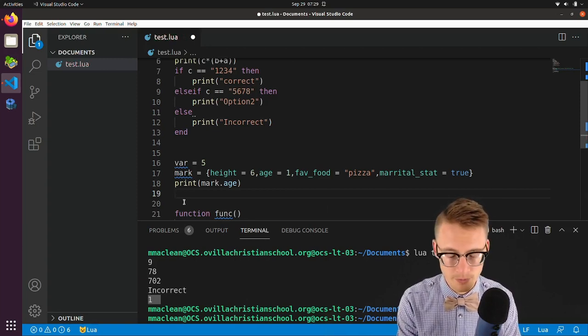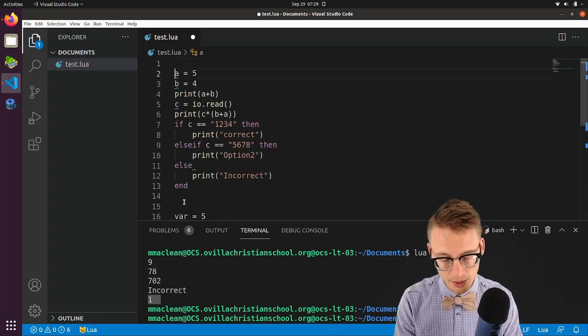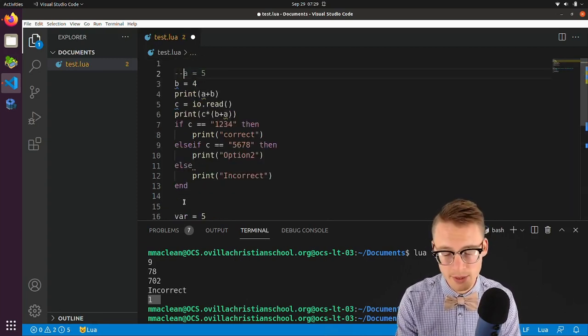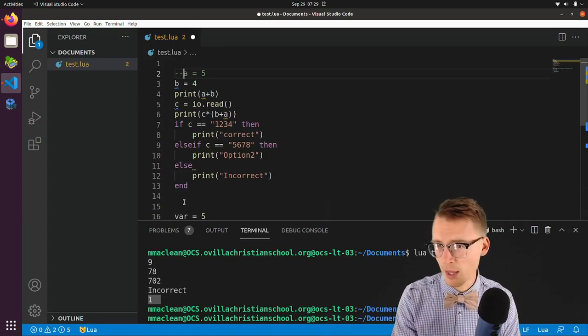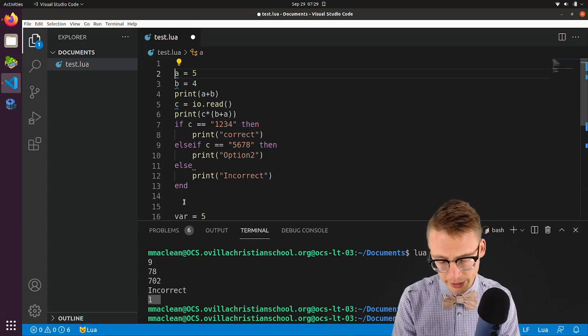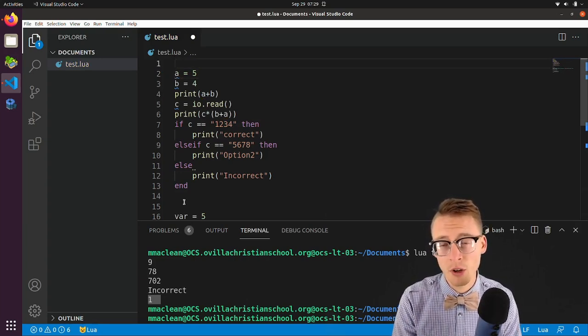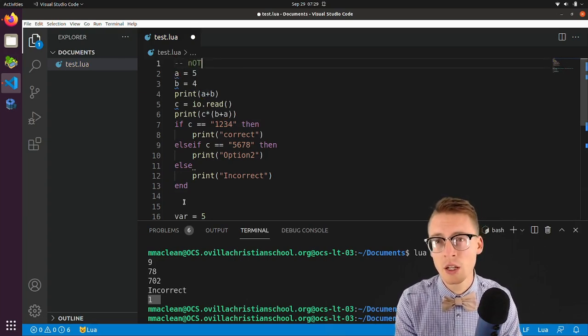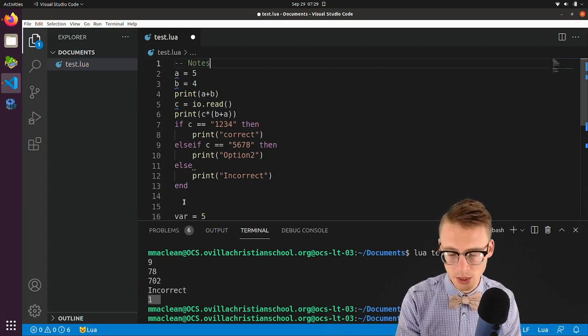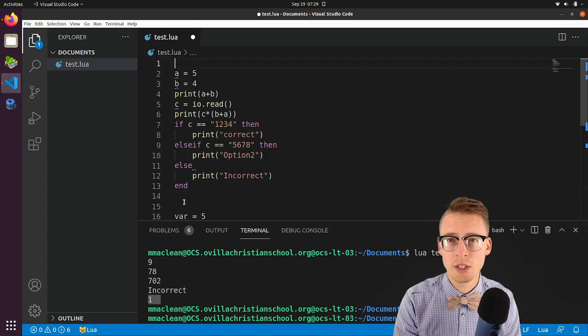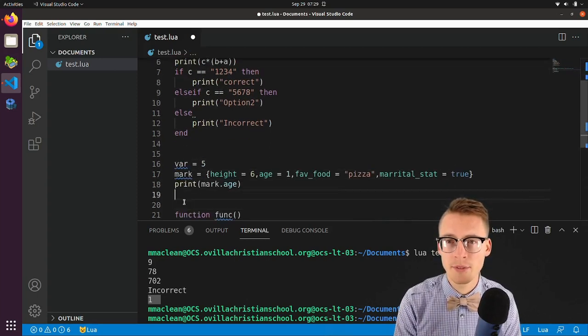the first portion, and we can tell it to ignore a single line by simply putting two hyphens in front of the line, and you'll notice that it turns dark green. That means that the computer won't read it. This is useful also if you want to add notes in your code that the computer won't read, but you can write down for other coders so that they can understand what you're doing.